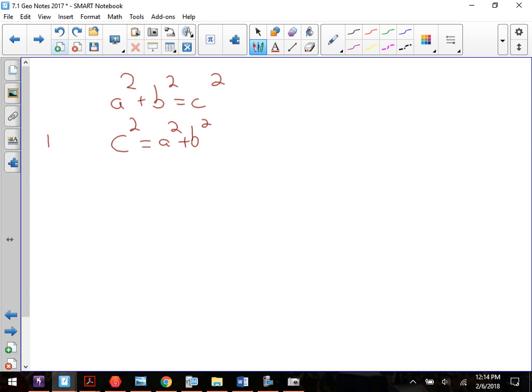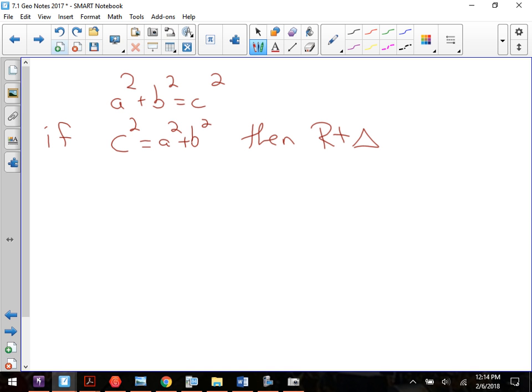So, here's what we do. I'm going to write this as an if-then statement. What happens as we get into the last half of this stuff for today is that we're going to be able to look at values, side lengths of a triangle, and tell whether it's a right triangle, obtuse triangle, or an acute triangle. The only thing that's a little bit different is that we're using what's called the converse of the Pythagorean theorem.